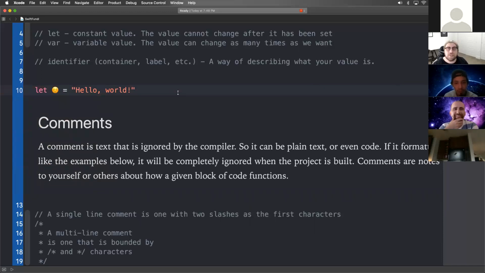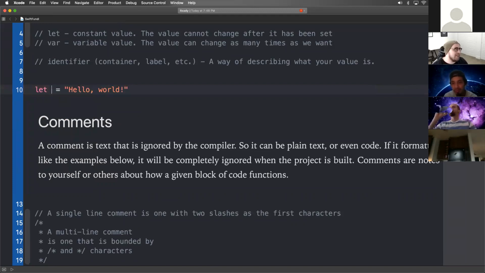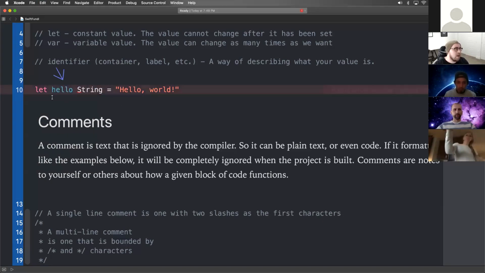So in theory, you could do something like that, though I generally don't see that outside of just for-fun code. Generally we follow something called camel case, and I'm glad you brought that up. As far as these properties, variables or constants go, we start with a lowercase letter, and if you have multiple words, you can't have spaces in here.